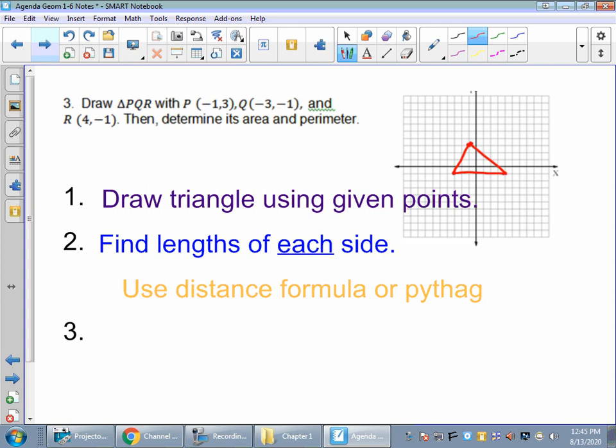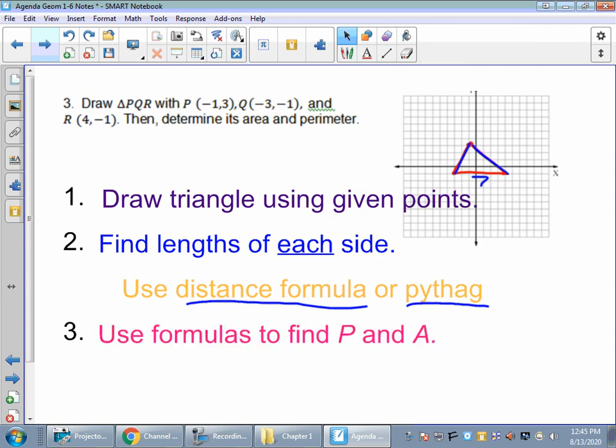So work smarter, not harder. Right now, I can tell you that the base here has a distance of 1, 2, 3, 4, 5, 6, 7. For the base, a distance of 7. And then for this side here and this side, because they're diagonal, you can't count them. So you're going to have to use the distance formula or Pythagorean theorem to find those distances to get your perimeter. And then finally, you're going to use the formulas to find perimeter and area. One tip I'll give you is for perimeter, yes, you're going to have to find all three edges, but for area, since it's a triangle, you already have your base of 7. Use this as your height, straight up and down. You can just count that, and that'll give you your value for the area. So make sure we do both, area and perimeter, and you guys can work on that.